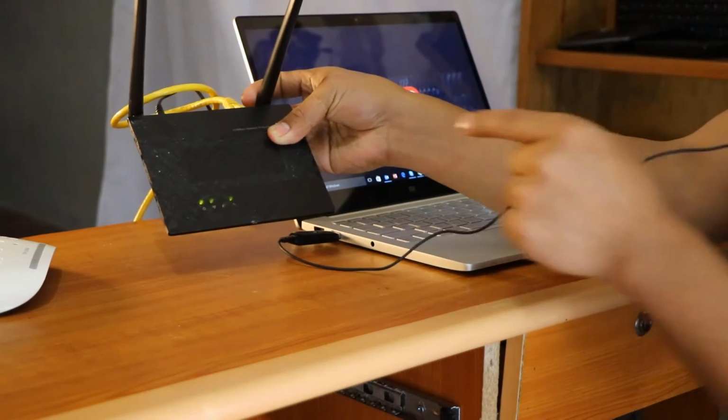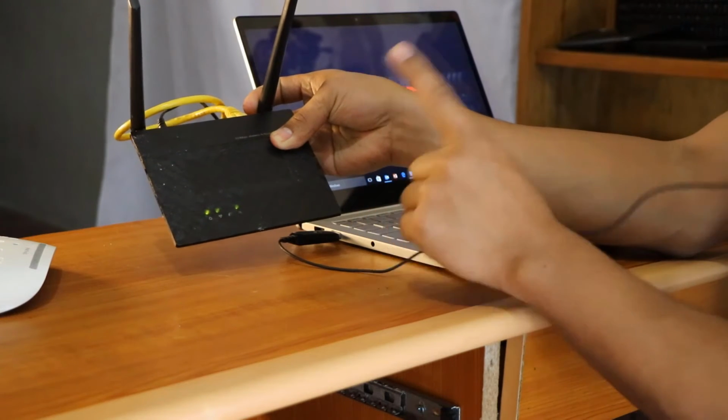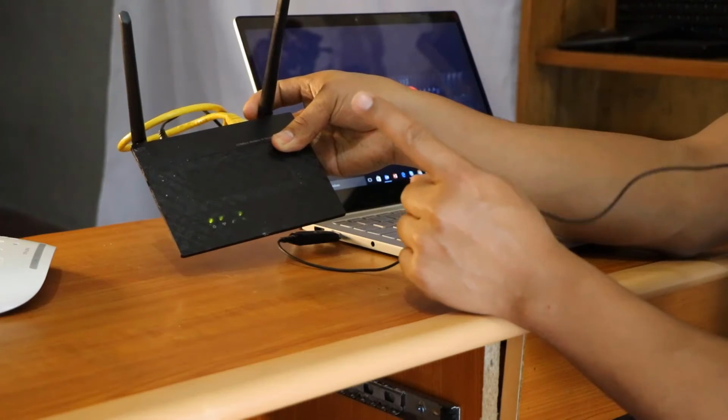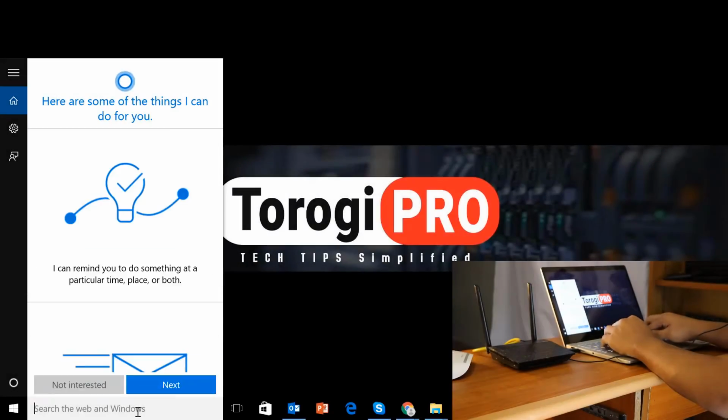Now if you do not know how to access a Wi-Fi router, you can watch one of my videos on how to reset, how to access, and the basic configuration of a Wi-Fi router or access point. You can watch that one at this link. You can check that one out.